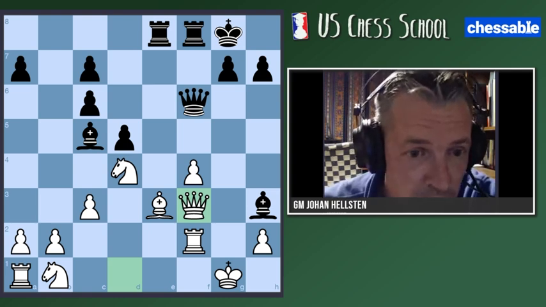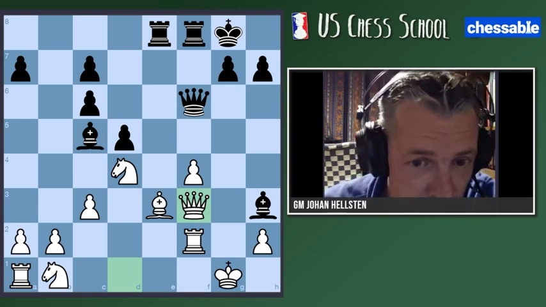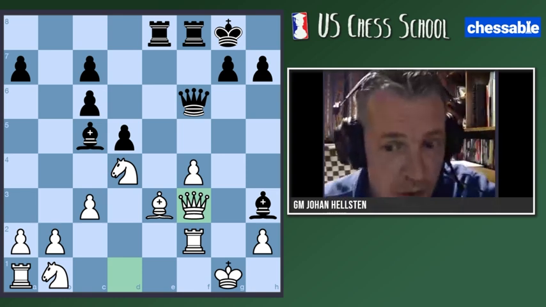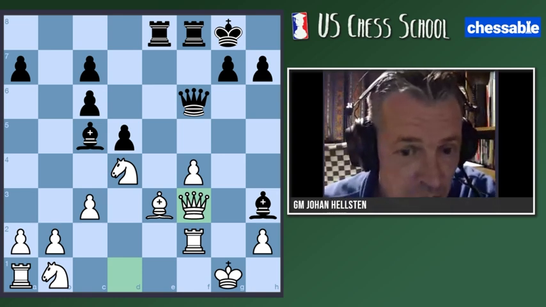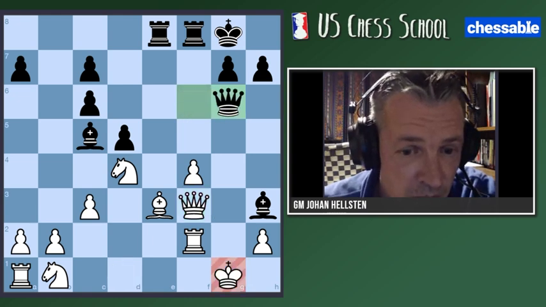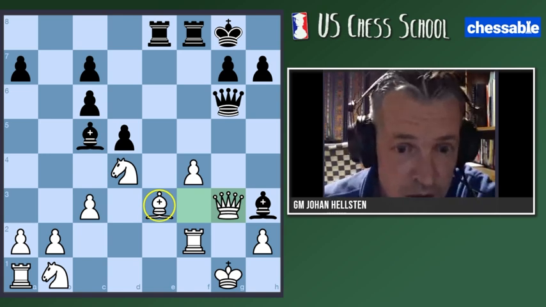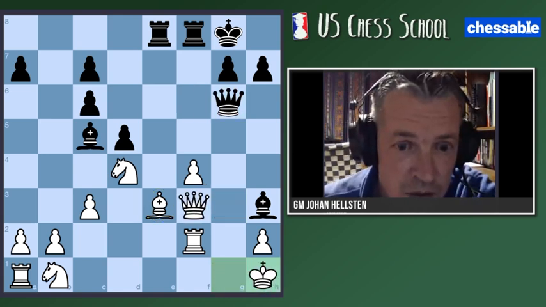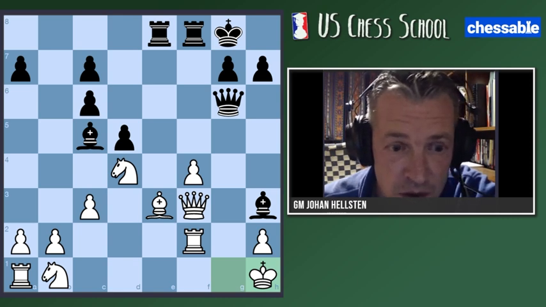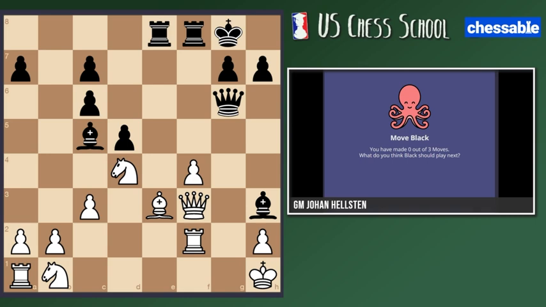There is a forced way to win the game. However, we have different move orders, so I cannot quiz you on this one because there are different move orders. So let's just see very quickly. Let's say we play queen g6 here. White cannot play queen g3 because in that case the bishop will fall off, right? So I would have to play here king h1. So I think this is a good moment to ask you for the right solution here. So I will quiz you on this one. I think you only need 35 seconds for this one. Okay, black to play and win.